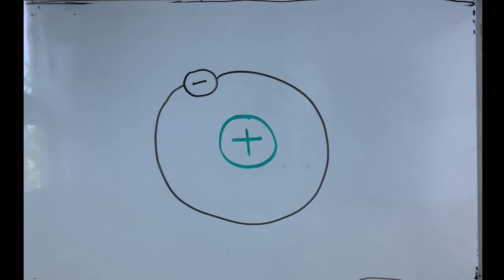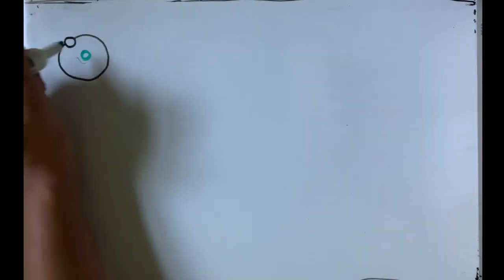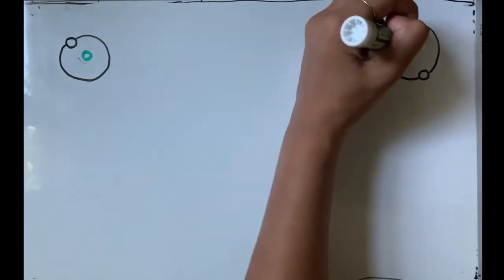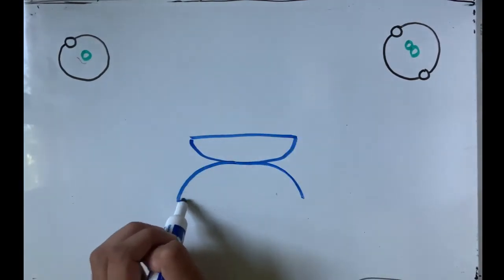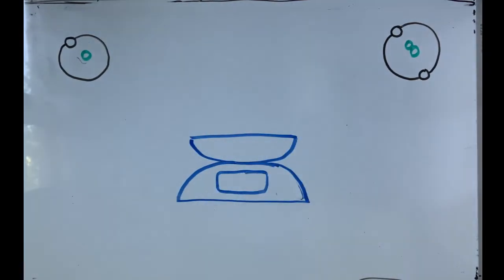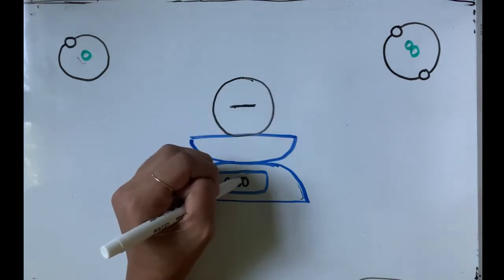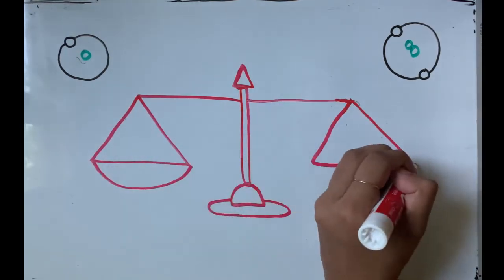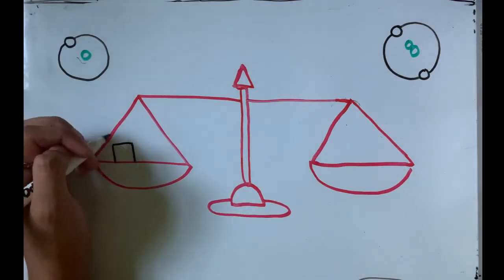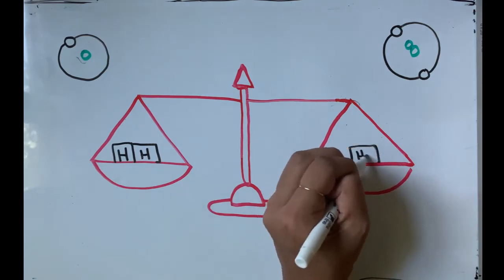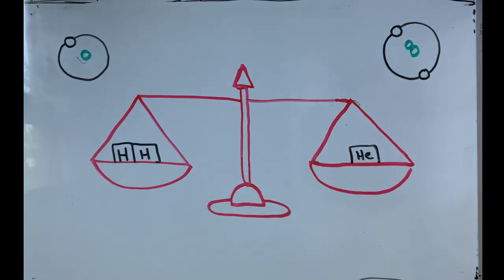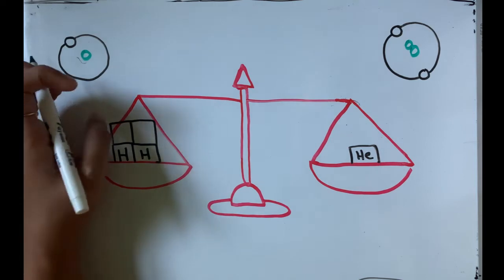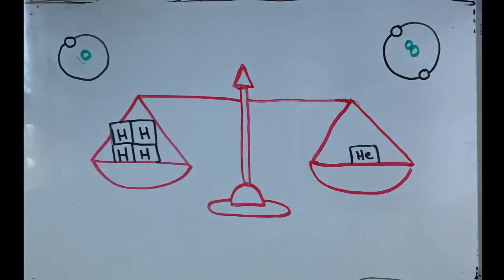But one problem remained in the model. The masses of the elements didn't make sense. Hydrogen, the simplest atom, consists of 1 proton, and helium consists of 2. Atomic mass is essentially just based on the number of particles in the nucleus, since electrons are so light that they can be ignored. Using this logic, since helium has double the amount of protons as hydrogen, the ratio of the mass of helium to hydrogen should be 2:1. But that's not the case. Instead, the mass of helium is 4 times greater than the mass of hydrogen.